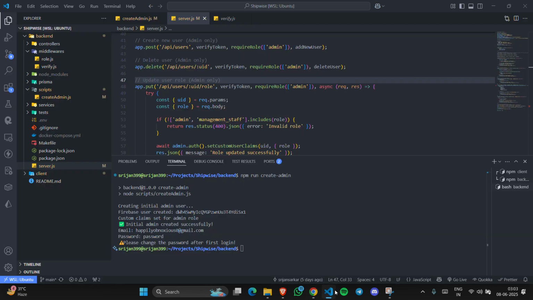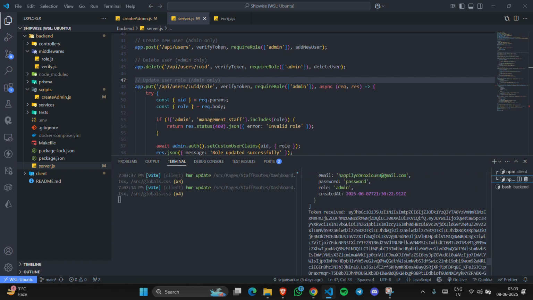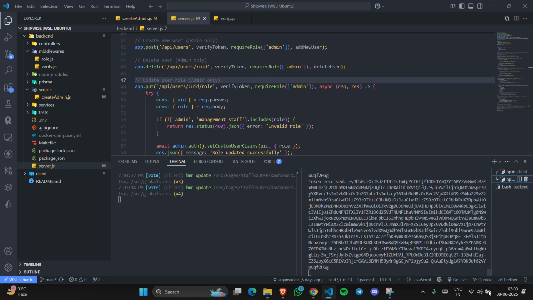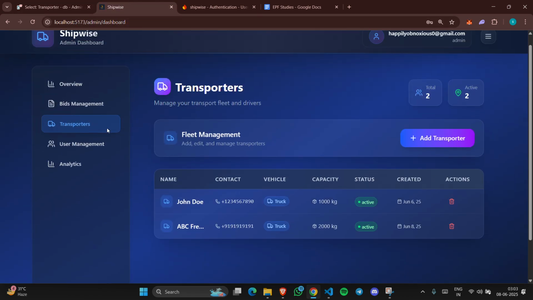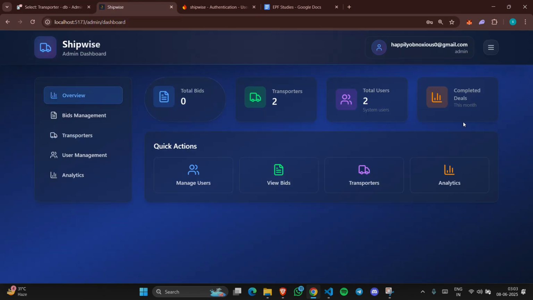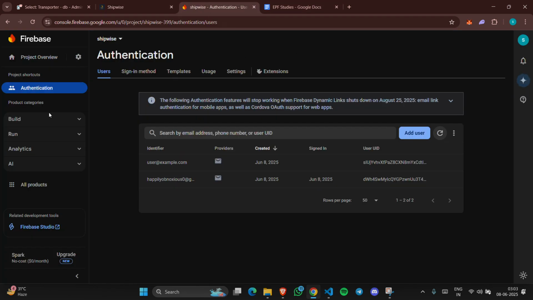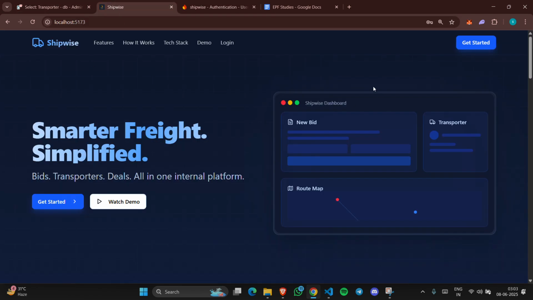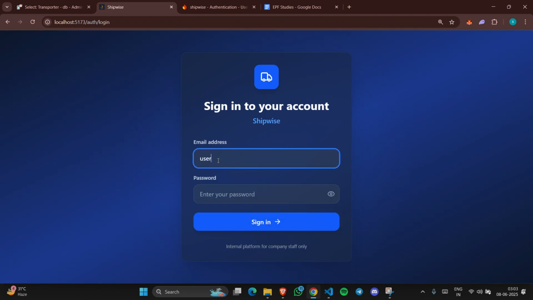So after that, you can also see this in the backend. These are also console logs. So this is for the user, and after that, this is my overview, and I can also log out using the functions from Firebase. This is my Firebase console, authentication console. And after that, let's try and log in as the management staff. So I just created one.